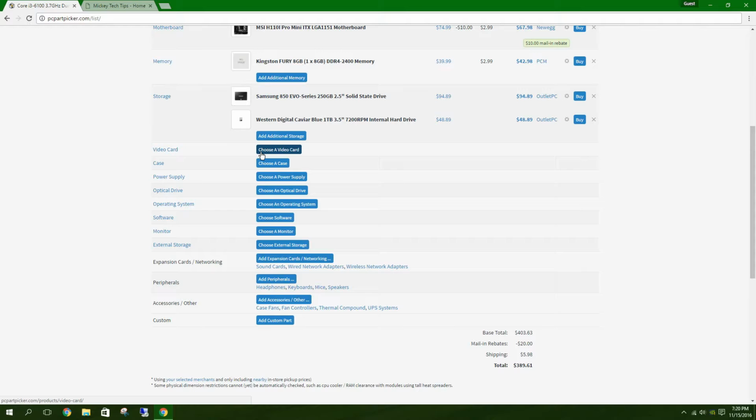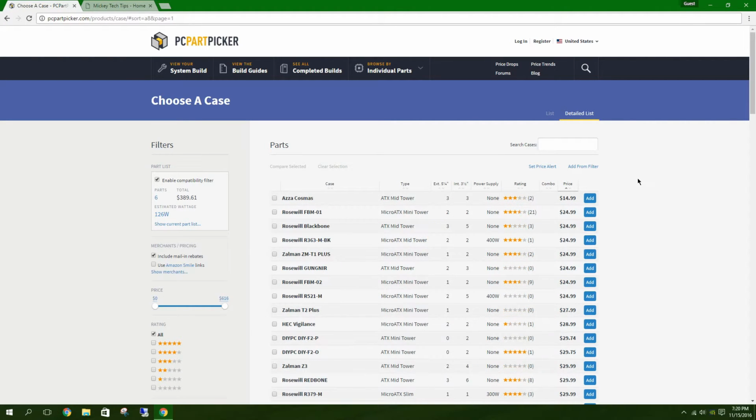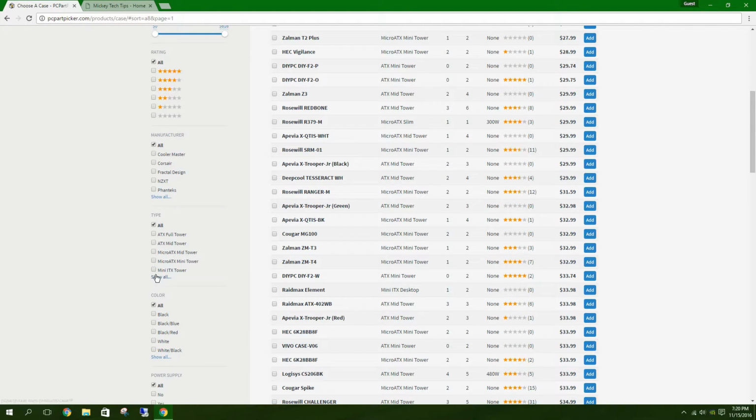Now we got to figure out, do we want a video card? I'd say skip this step for now. And let's go for the case, because since this is small form factor, it could limit what we use. So let's see. For different size cases, we have ATX desktop. I don't know why that's there. I guess it just in general. You got your ATX full tower, your ATX mid tower, and your ATX mini tower.